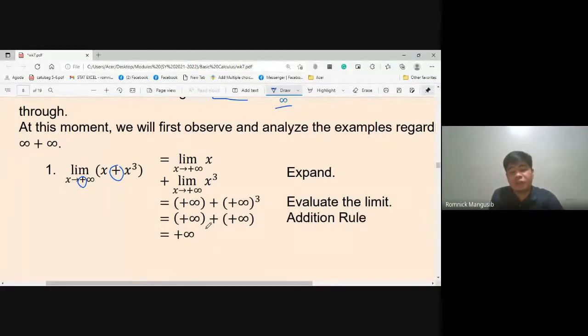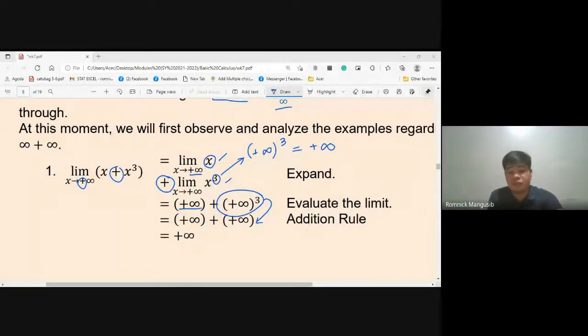How are you going to identify the behavior? We can actually separate them by the rule of sum of the functions. Separate them by addition and include limit notations. Okay? Identity function. Di ba gagayahin niya to? So this is positive infinity. Ito naman, exponent niya daw ay 3. So you have positive infinity raised to 3. Now what will happen? That remains to be positive infinity. Kaya ito ay ito din, positive infinity. Combine these two, positive infinity, your answer is positive infinity.